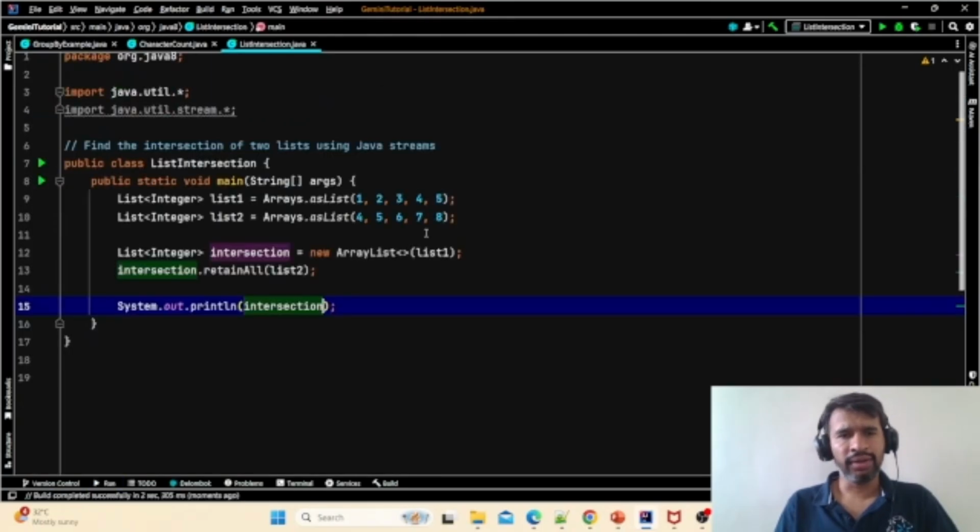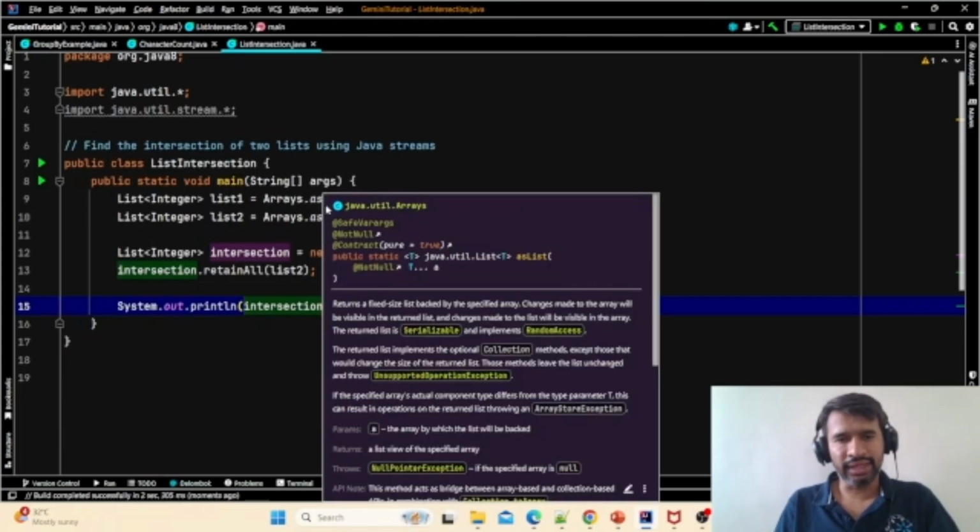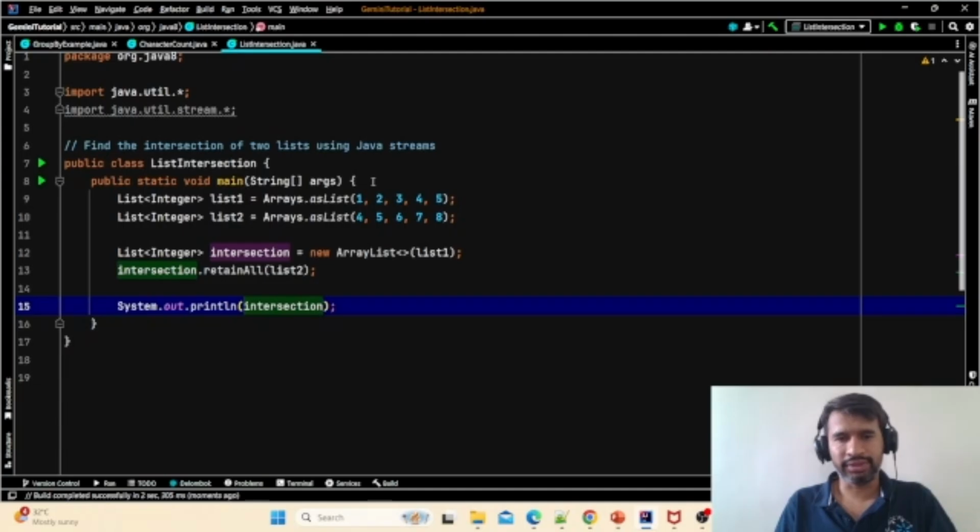I hope you understood the error. If you create a list with Arrays.asList, it gives you an unmodifiable list. It's immutable in nature, so you can't remove or add. You can't change the size of the list, but you can replace some elements. That is perfectly fine. But you can't change the structure or size of the list. So whenever you are using Arrays.asList, be mindful that it creates an unmodifiable list, meaning the size can't be changed. Values can be updated, but not deleted, and nothing can be added. I hope it's clear.